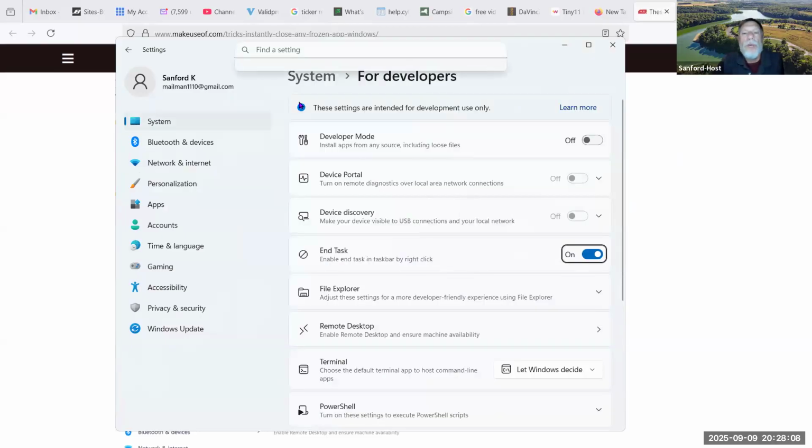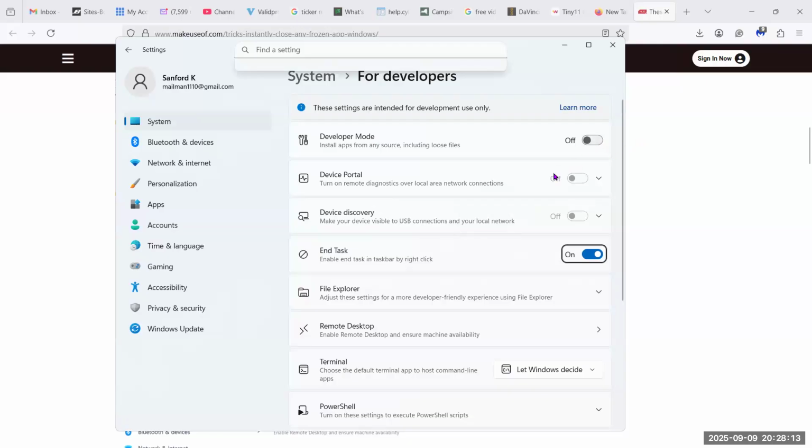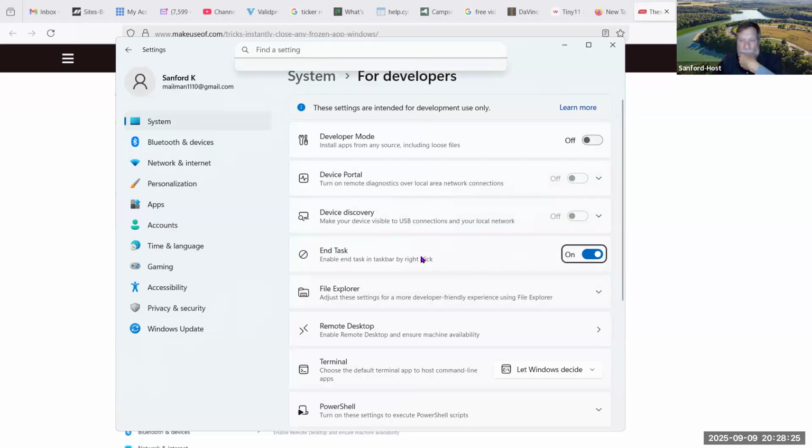Okay, developer mode. About the fifth one down. The reason you couldn't see developer mode when you looked at the system grouping is that you don't have it turned on, so it's invisible. You can go down to the fourth line, end task, and flip the switch on from an off position, which I currently have turned on, and which only exists since 24H2.